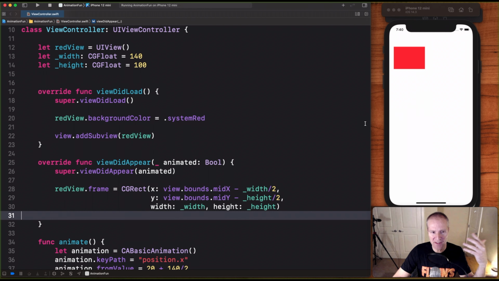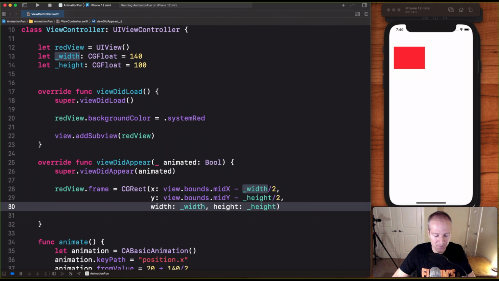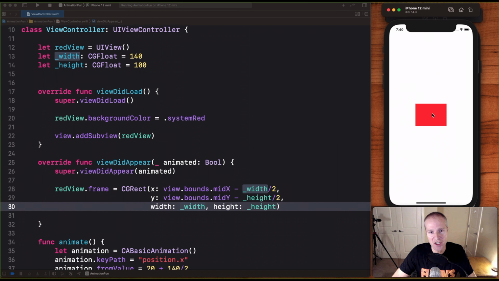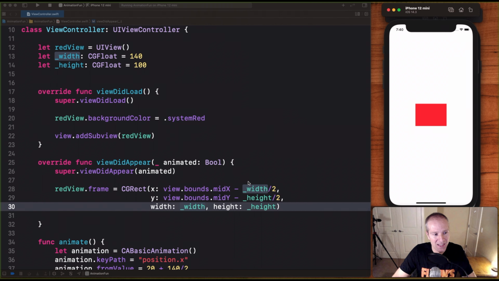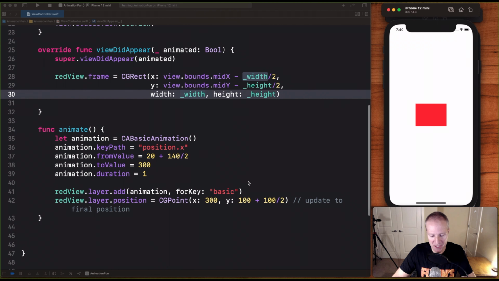So I just wanted you to see this mechanic. Basically, if you don't want to just hard code things all the time and you want them to be dynamic, this is how you can do it. So if we run this now, let's just see if we get a nice red shape. There we go, a nice red rectangle showing up sized relatively to our phone size. So this will work on any simulator now. Now let's take a look at how to do the animation.